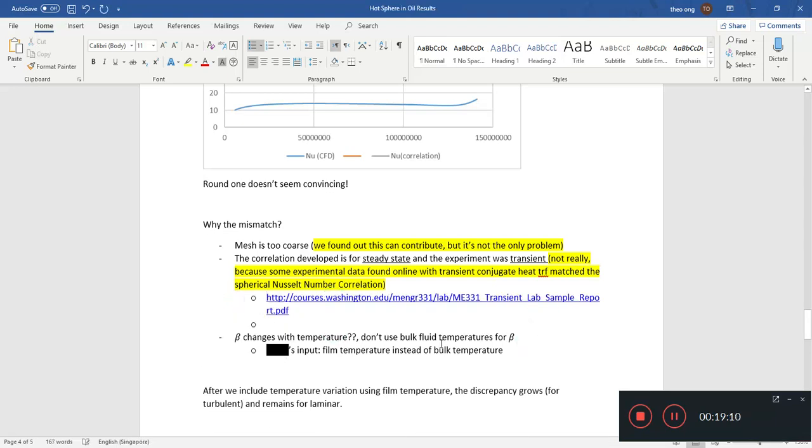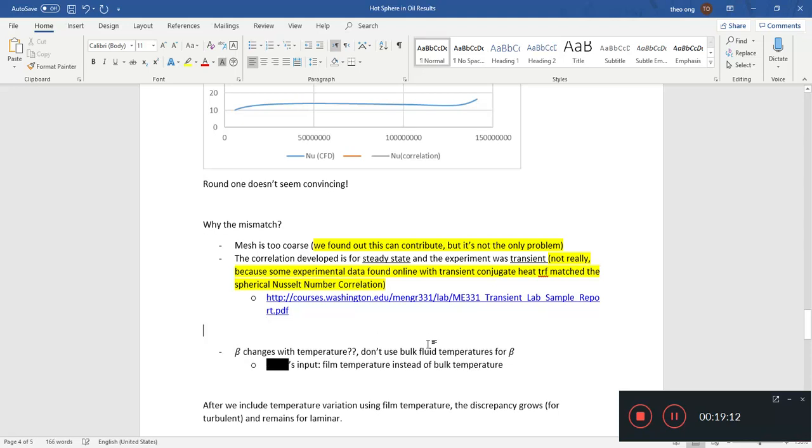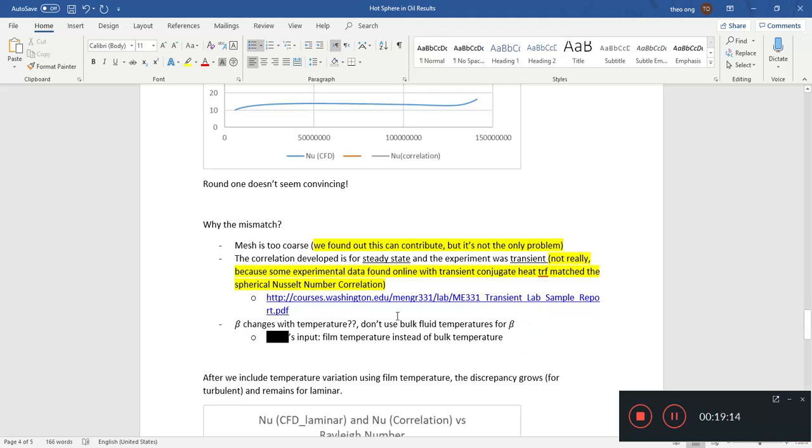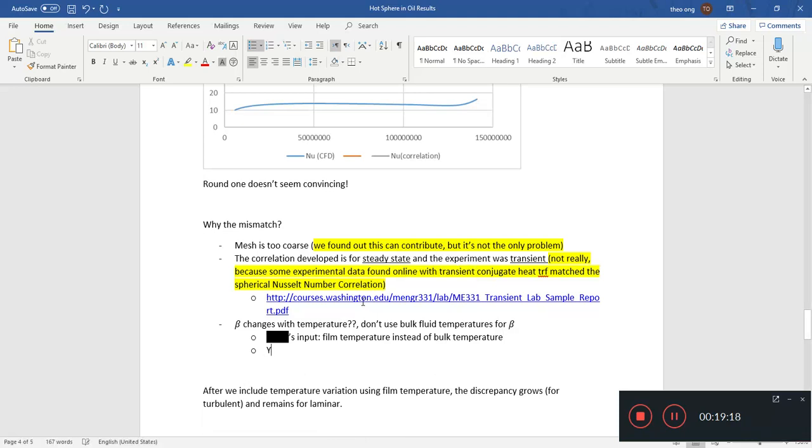I'll put this here. So beta changes with temperature. We don't use bulk fluid temperatures for beta. Yes, we should always use film temperature for property calculation.